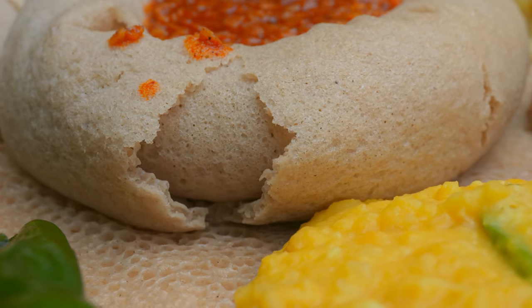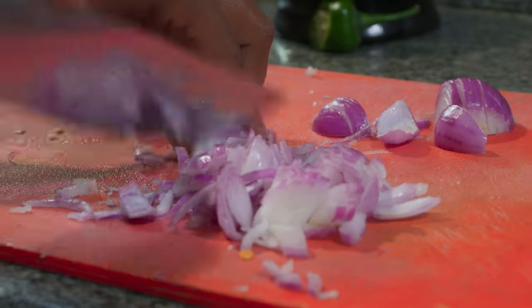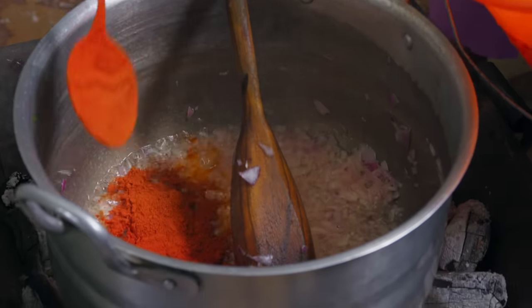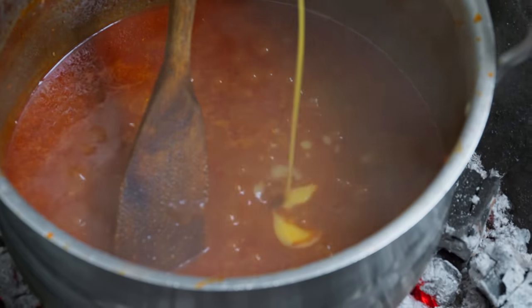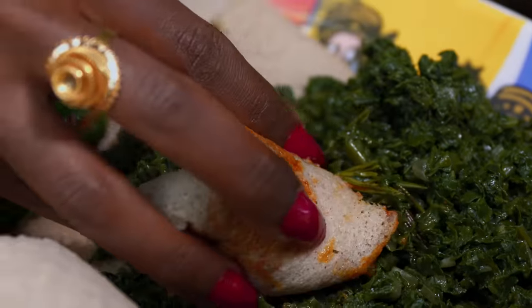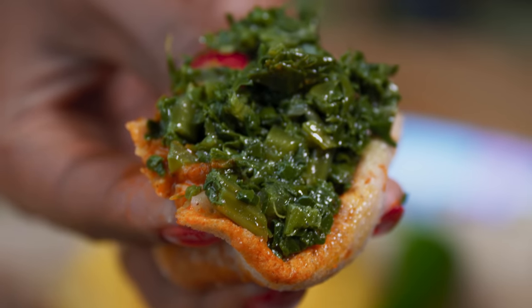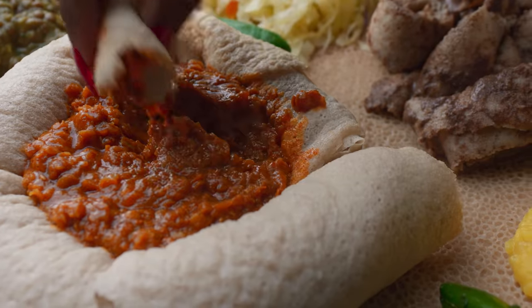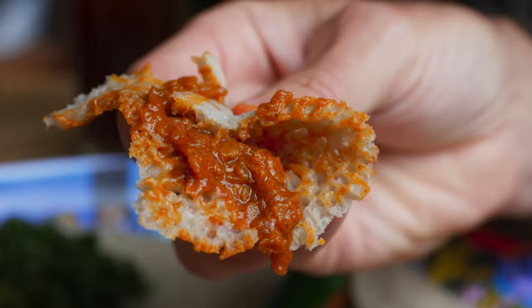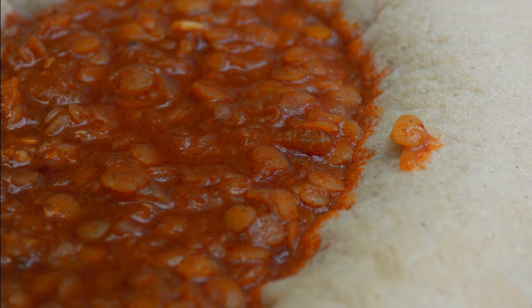Which bread should I use? You can go for any bread. What are we looking at here? This is called misir — a stew made with sautéed onion, berbere seasoning, red lentils, garlic, and vegan nidr kibe, or Ethiopian plant-based spiced butter. I like to combine a spicy dish with a vegetable — is that spinach? Collard greens. The greens give it some texture and so much flavor. It has a simple spicy tomato flavor, but there's a deep savouriness underneath, and the lentils give some texture too. It almost feels like you could be eating ground beef.